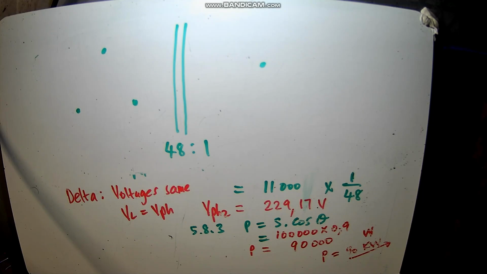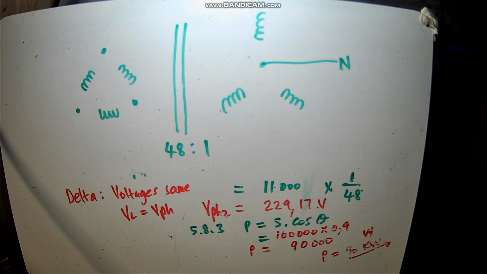So this means we're going to have to go according to this question that was above, right? So notice in the question above it said delta star. So this is why I'm drawing a delta star here. Okay, so these are 3 points for our delta, and there's our single central point for our neutral on the star side. Just remember that in all the diagrams it has 4 bumps, okay? So 4 bumps, 4 bumps, and 4 bumps, and neutral is in the center on the star side.